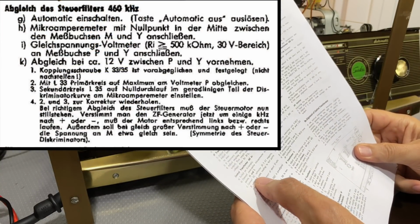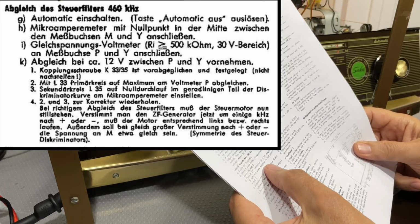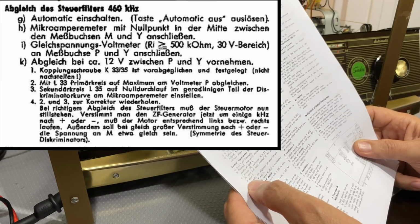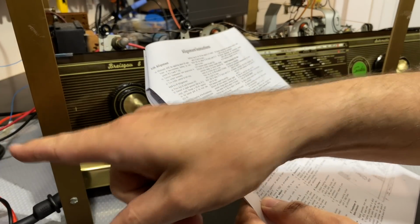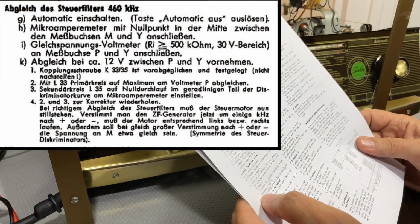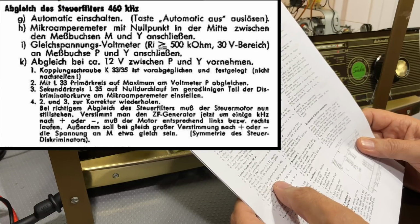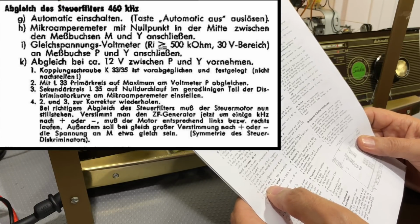Connect a DC voltmeter with an input impedance of greater than half a megaohm, 30 volts full scale reading, to test points P and Y. Now Y again is ground, so it's connected to point P. And for that, I'm going to use little brother over here. And we undertake the alignment at about 12 volts between P and Y. So we need to read about 12 volts on the voltmeter.